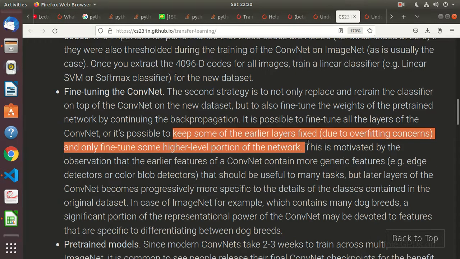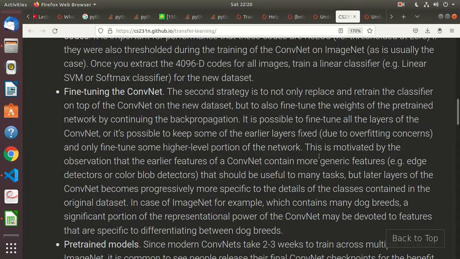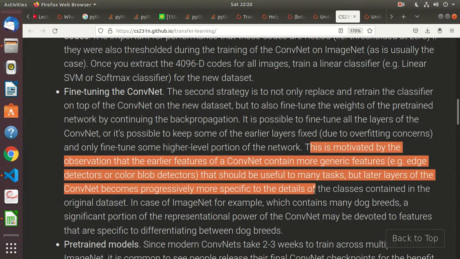So this is motivated by the observation that the earlier features of the convolution network contain more generic features, edge detectors or color blob detectors that should be useful to many tasks, but later layers of the convolution network become progressively more specific to the details of the classes contained in the original dataset.